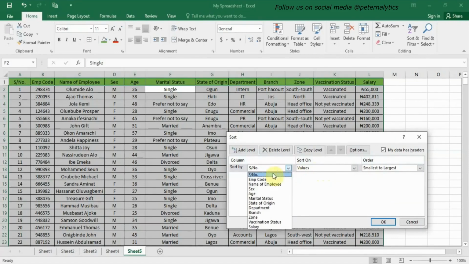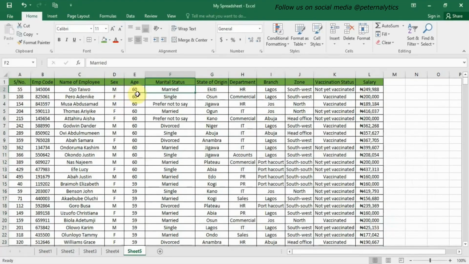So if we choose age, for instance, and we sort on the values, our cell has no color, the font has no color, and the cell has no icon. So let's just leave it with values, and then let's say largest to smallest.